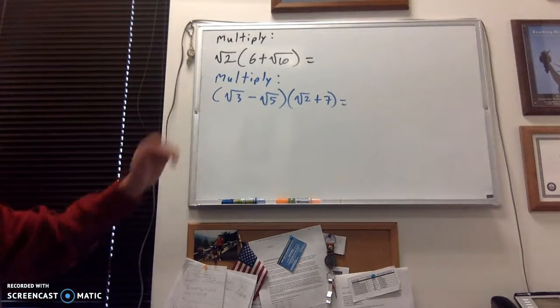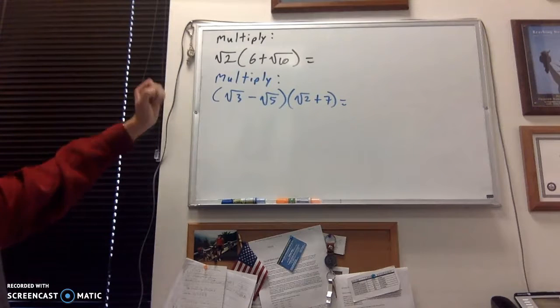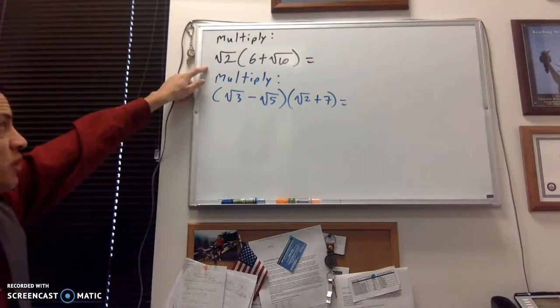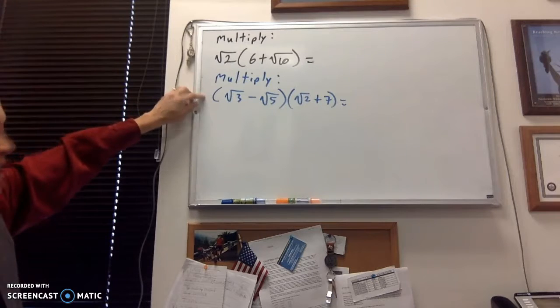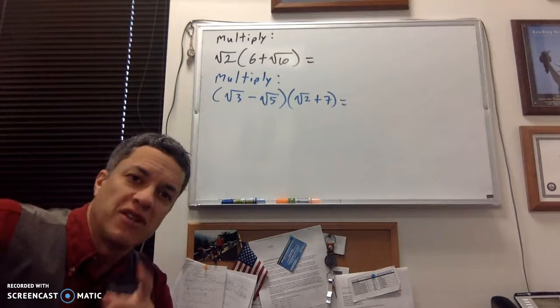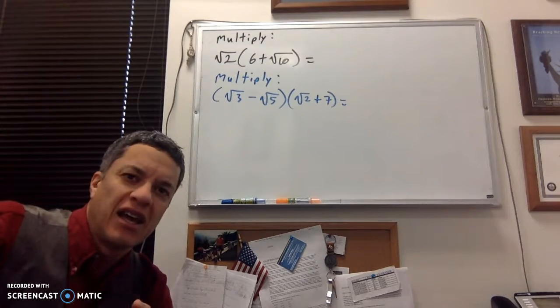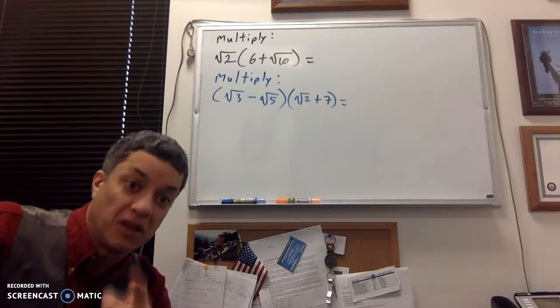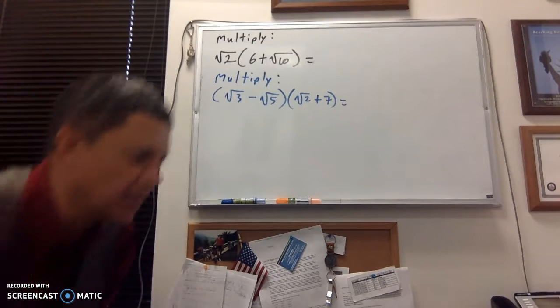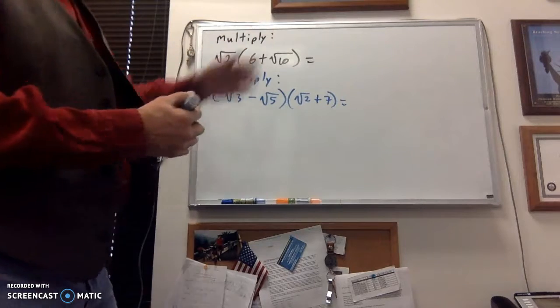Well, what's that got to do with this? We're going to multiply radicals. The first one won't be too bad, but the second one, the answer is going to be as nasty looking as my cat's litter box when it hasn't been cleaned in a few days. That's how I'm dedicating it. All right, so let's distribute first.